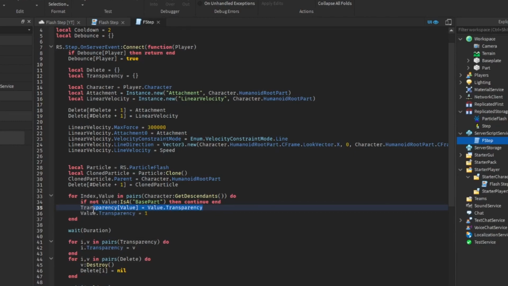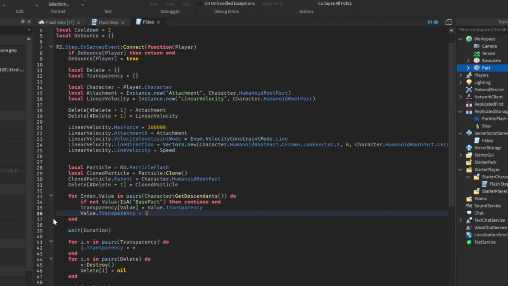We're saving the transparency that was already associated with the part before. So let's say this part right here had a transparency of 0.5. We're going to save that 0.5 inside of our dictionary. So instead of changing it all back to 1, we're just going to change it back to whatever it was by default. So we're going to change that transparency to 1. Now we can change it because we have all the values saved inside the dictionary.